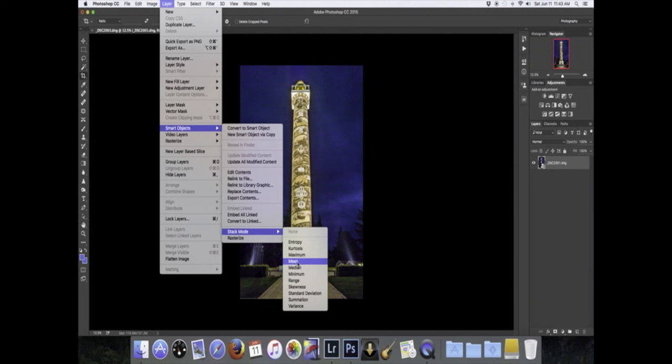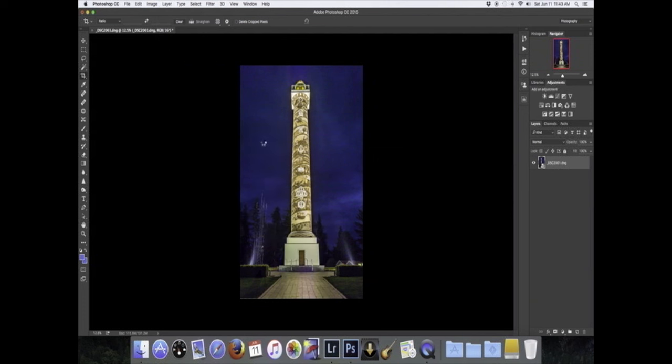And what this is going to do is smooth out all the weird pixelated areas and get rid of the grain, because it's going to average out all the pixels from all 3 photos together to make it a more smooth photo without all that grain.